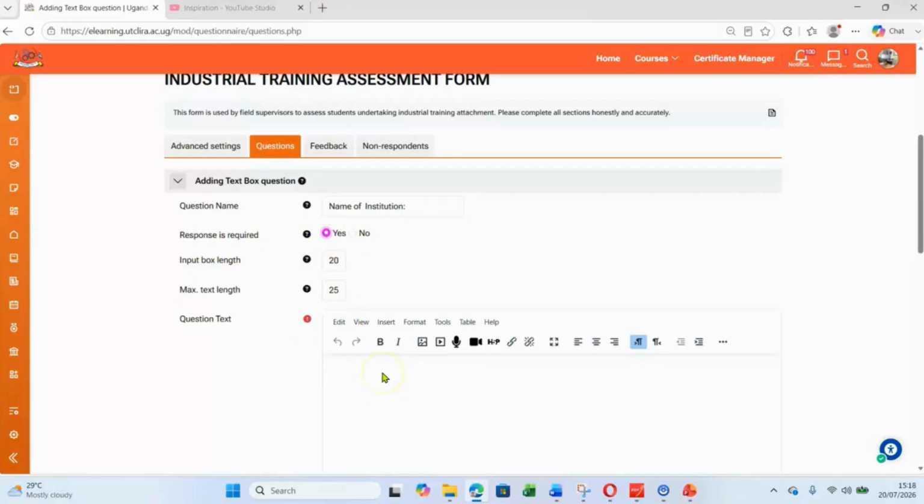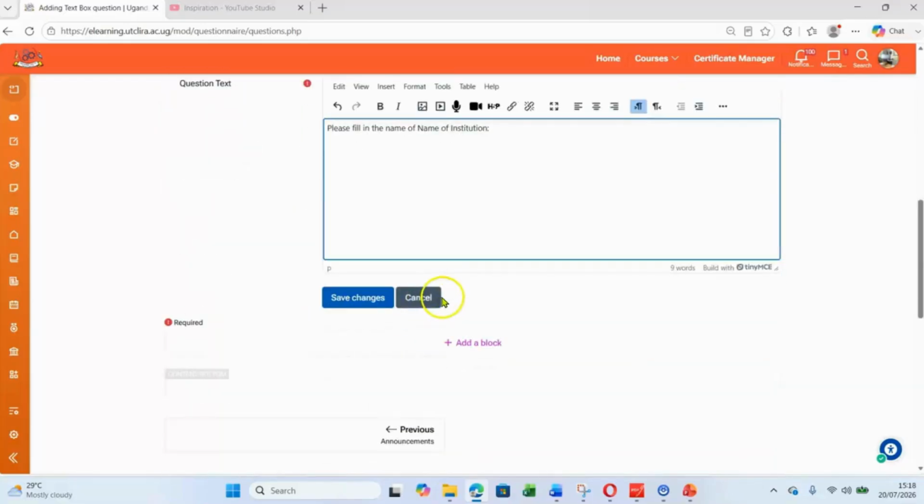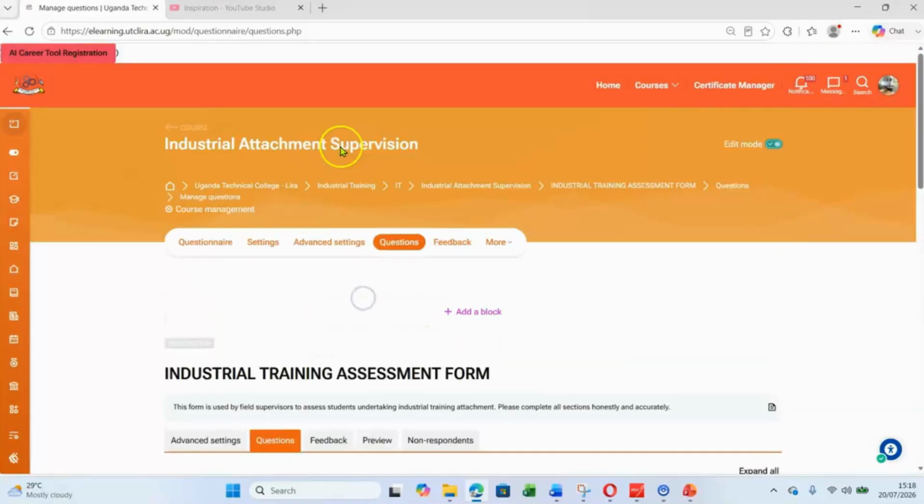You must give us the name of the institution. Then the question text would say, please fill in the name of the institution. Then I save this.